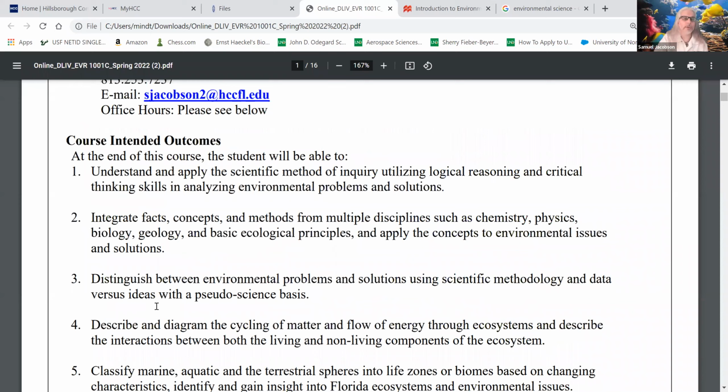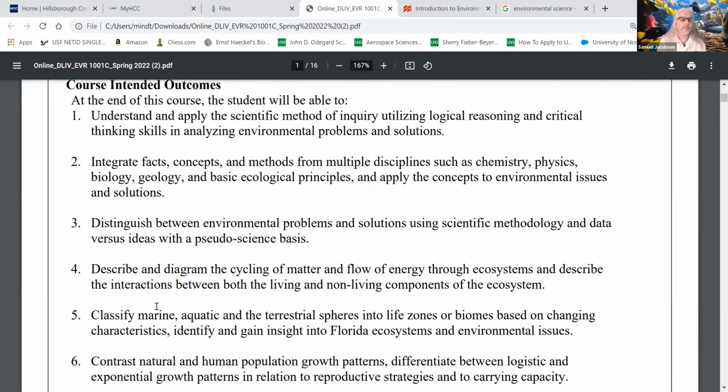This is what the college feels you should be doing in the course. So if you don't like it, there's only a couple of things you can do. One, find a different class. That's really all you can do. Second, grin and bear it, because it's what the college wants you to do.